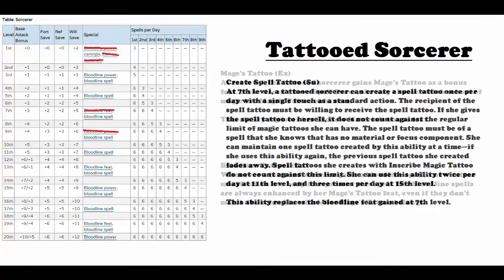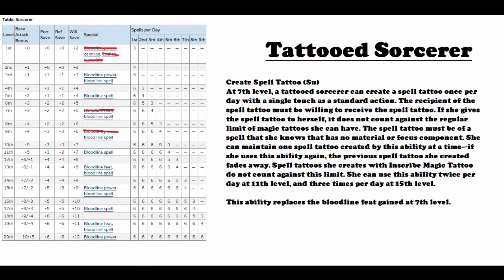Next is Create Spell Tattoo, which is a supernatural ability. At 7th level, a tattooed sorcerer can create a spell tattoo once per day with a single touch as a standard action. The recipient of the spell tattoo must be willing to receive the spell tattoo. If she gives the spell tattoo to herself, it does not count against the regular limit of magic tattoos she can have. The spell tattoo must be of a spell that she knows that has no material focus component. She can maintain one spell tattoo created by this ability at a time.